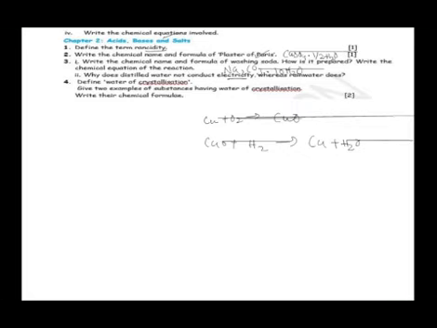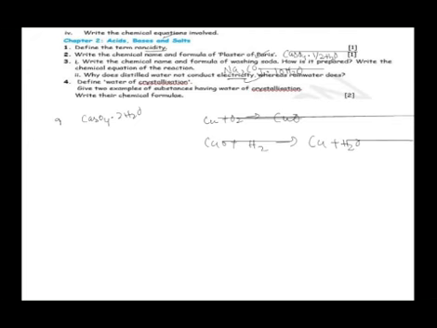What is water of crystallization? You know that some crystals look dry, but when you check them, you will see that water molecules are present inside them. Like in the case of washing soda, you can see sodium carbonate dot 10H2O. This is an example of water of crystallization. For more examples, you can write copper sulfate, that is CuSO4 dot 5H2O, and similarly gypsum, which is calcium sulfate with 2H2O.